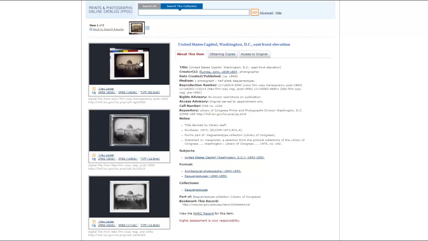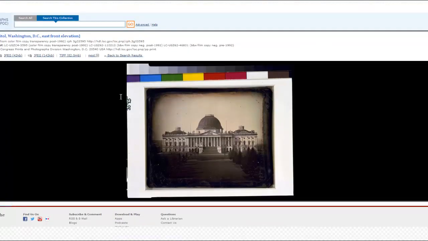Here's the Capitol building, and you can see it has a colored transparency as well. It lists the information. Yes, here we have Capitol building, and information for obtaining copies and access to the original. And you can just click on this and it'll give you that larger view as well as ways to download the item, copies of the item, and information on the item at the top.